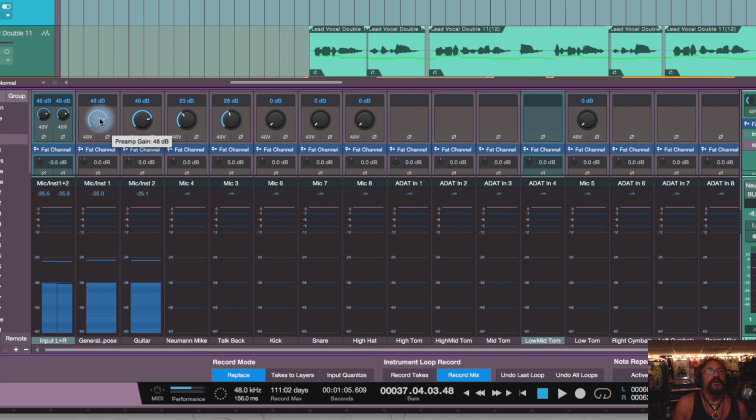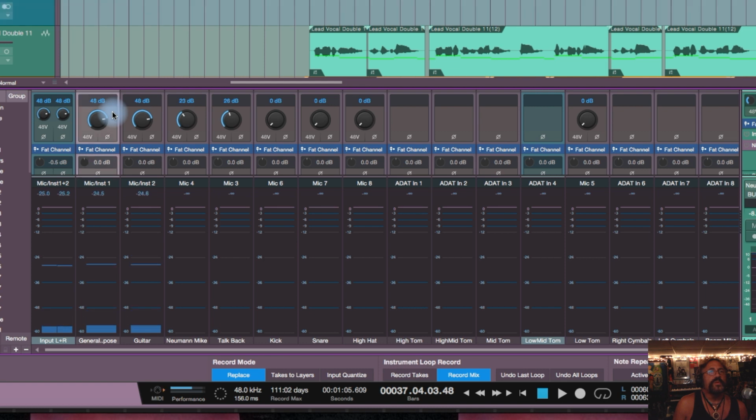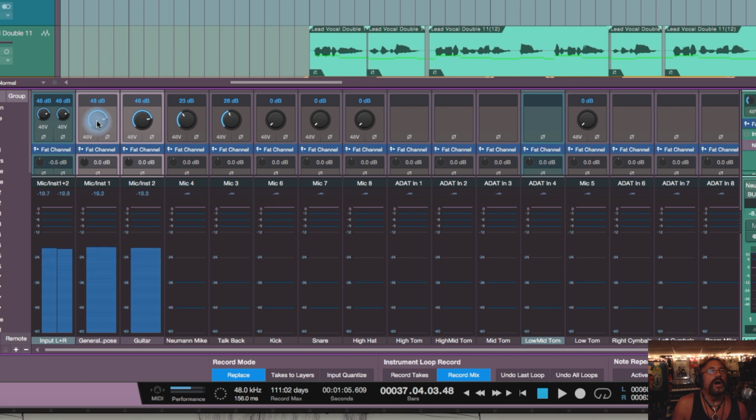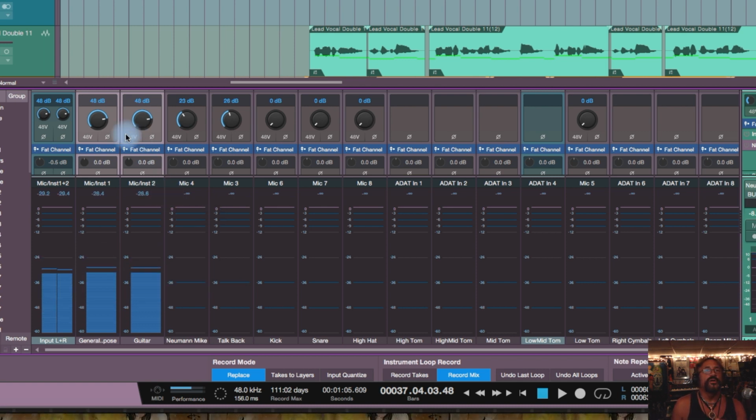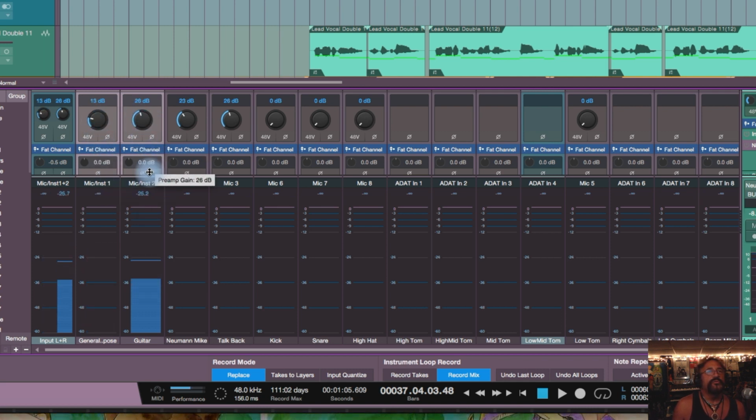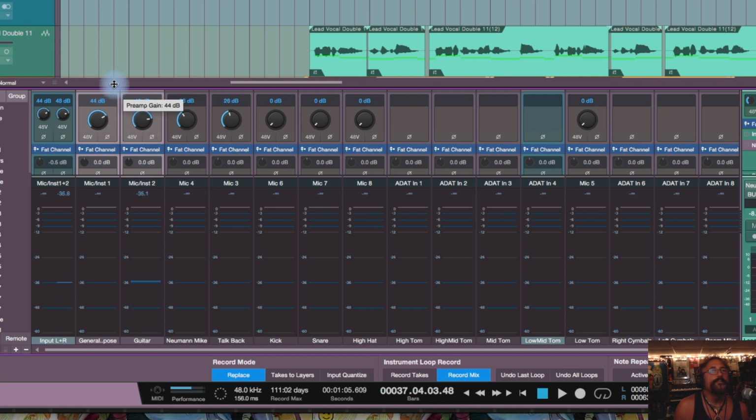It's right here. So if I highlight both of them, I can adjust my input level right here while I'm looking at the actual meter of the input. That to me is great. I don't have to lean down and do something. I don't have to leave this screen. I can just lower these things. It's going to lower that one, and I can lower this one, and you can't hear me anymore. So I'm going to put them back up to where they were, I believe 48, and this guy. Now you can hear me again. Isn't that cool?